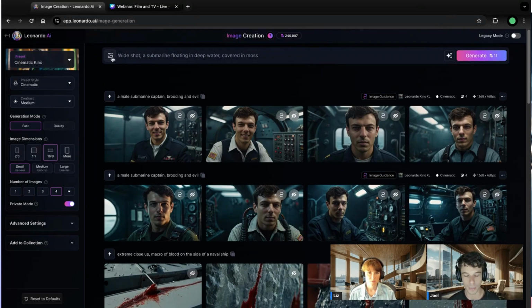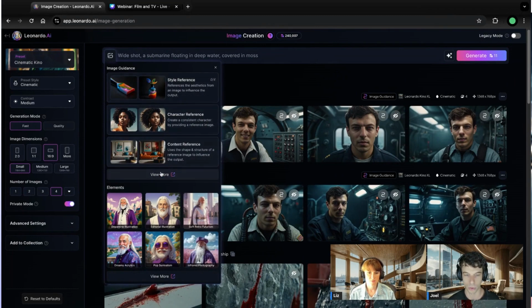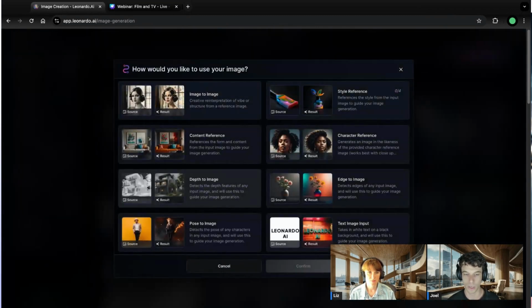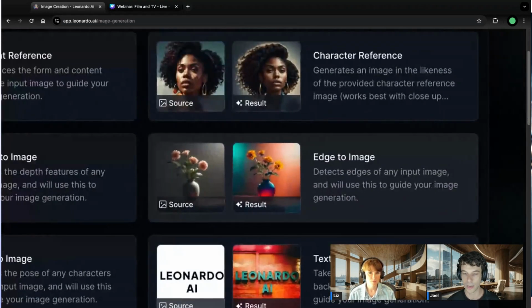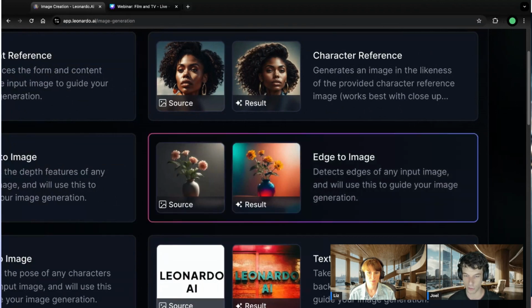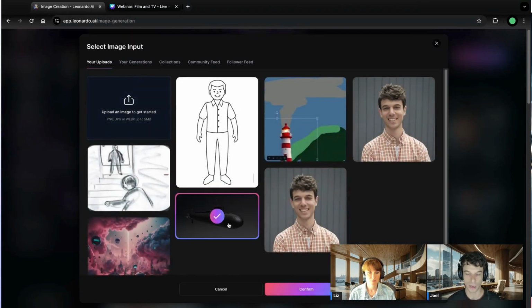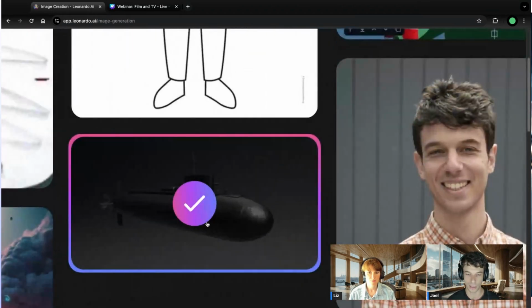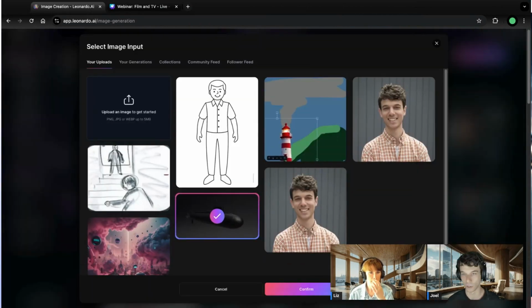Now I'm going to use a different image guidance tool to guide this one. This is edge to image. So edge to image detects the edge of an image input and uses that as a guide. So it finds the outline within the image and then creates a generation around that. I'm going to use this 3D render of a submarine that I found online. It's an open source image.